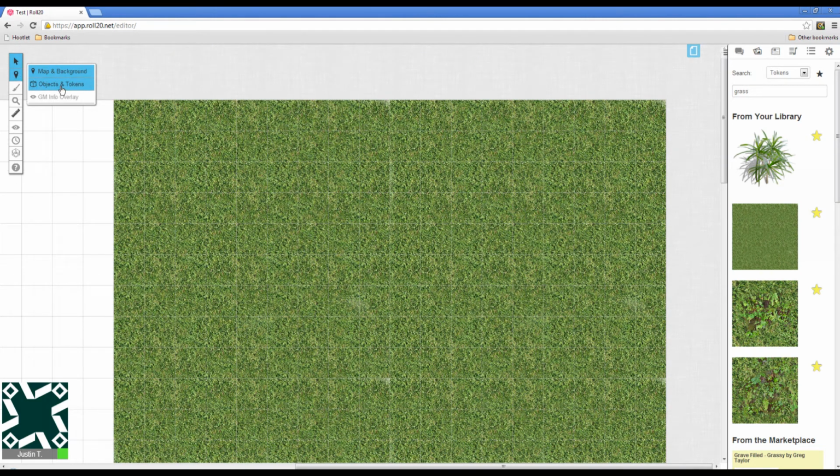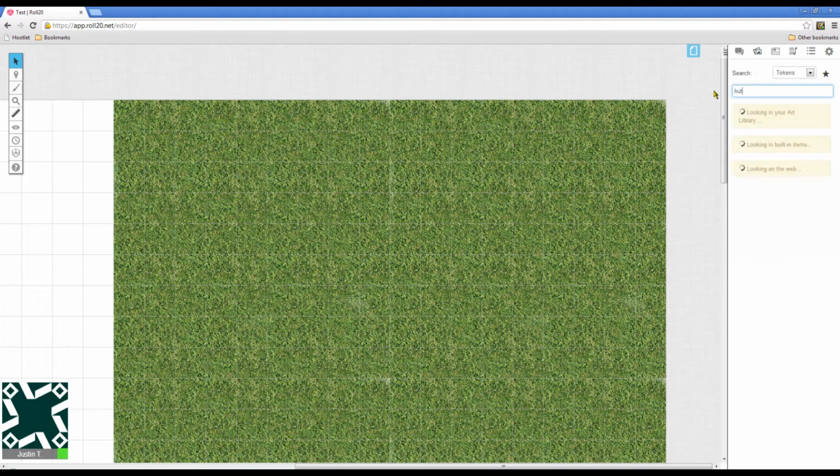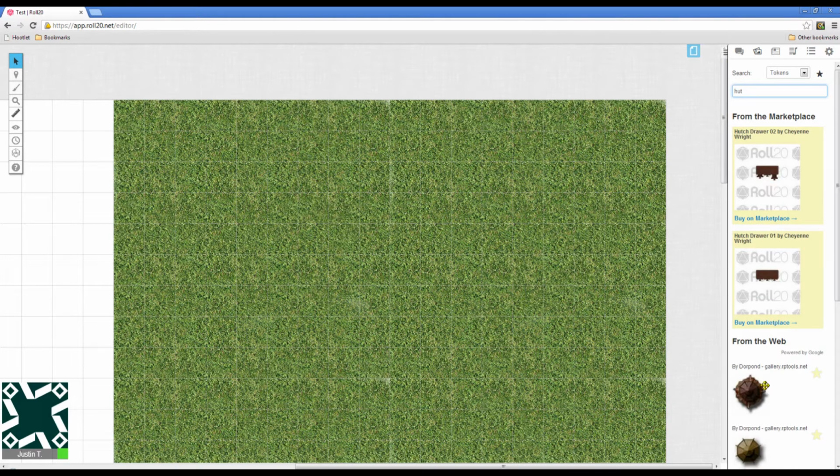Once you move away from the map, and you go to the objects, you can no longer grab hold of your map tiles, which allows you to set some scenery, huts, so on and so forth. And again, let's just switch back to the map. Let's put a hut. Switch back to the objects and can't grab hold of the hut.